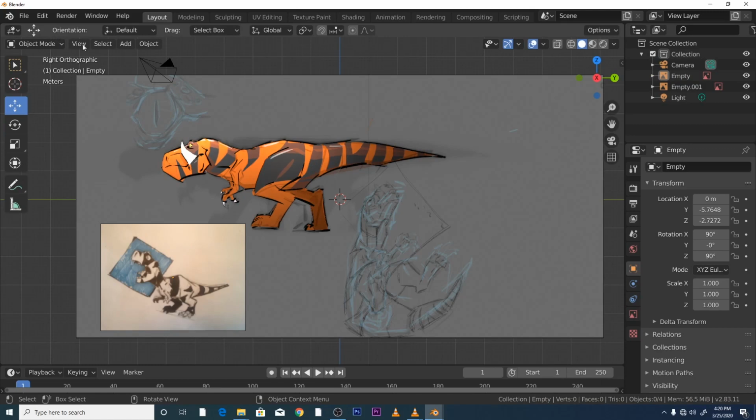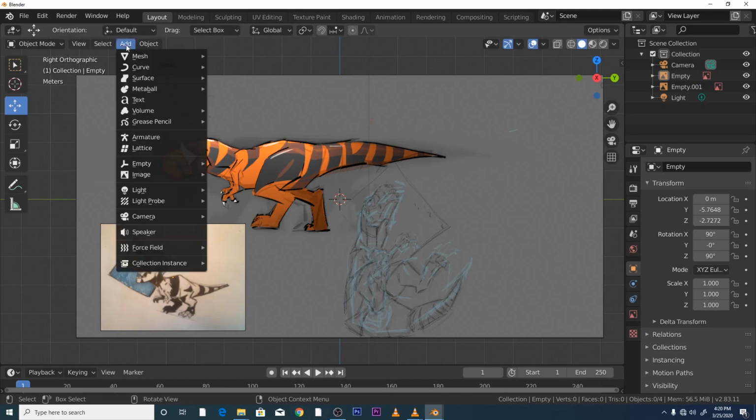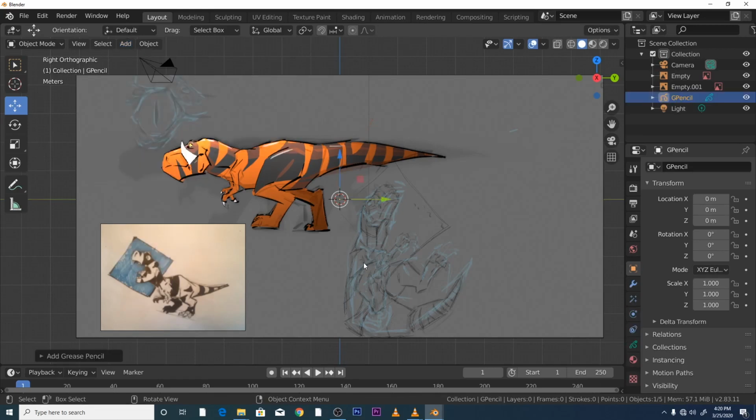Right, so what we're going to do now is add a grease pencil object into the scene. How we go about doing that is we just go add, and then scroll down to grease pencil and add blank. And now we've got our grease pencil object. It's coming into the scene as G pencil here. We want to double click that, and we want to call it the name of my character. This is a model sheet for this character that I'm creating. I'll get into that a bit later. For the moment, let's not worry about that.